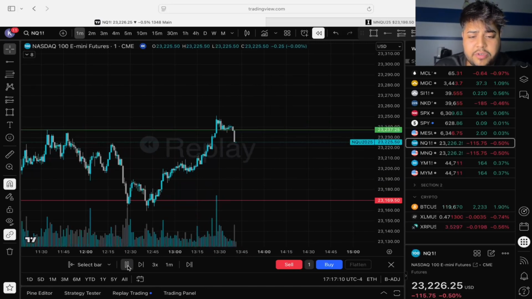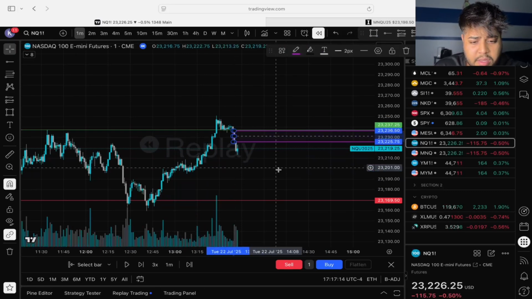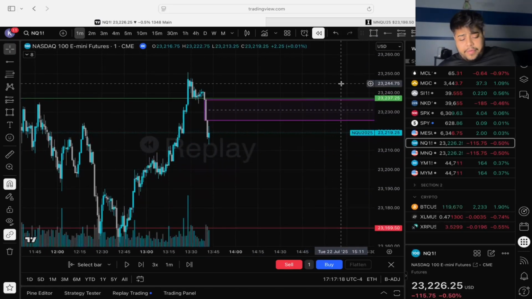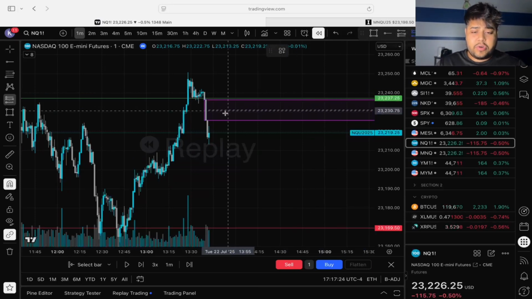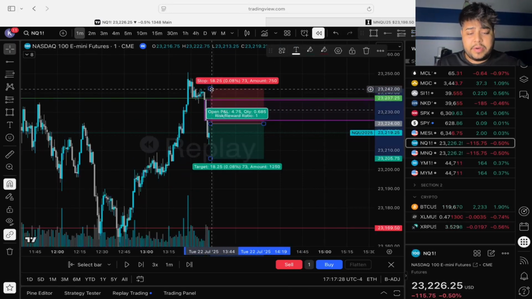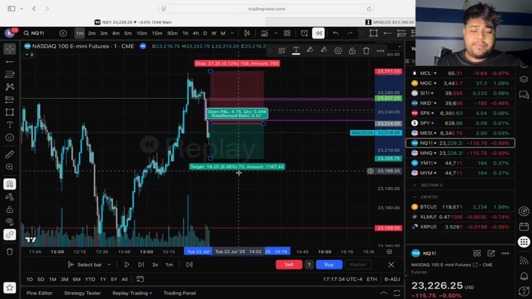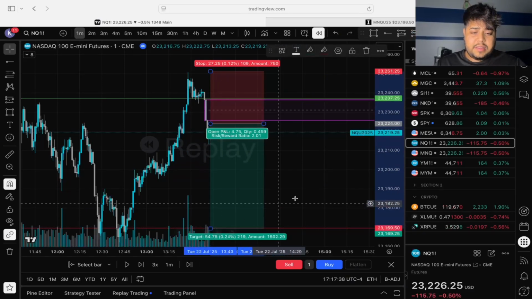I'll show you. There's a nice fair value gap right here. But the thing is, with fair value gaps, me personally, I don't wait for it to come back into it. I like trading right below it, somewhere around here. So my ideal position would be stops above the high, and then like a 1 to 2, 1 to 3, something like this.